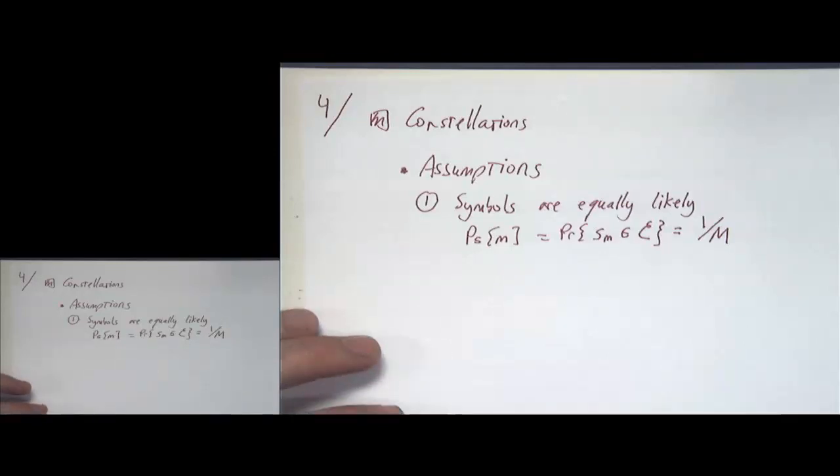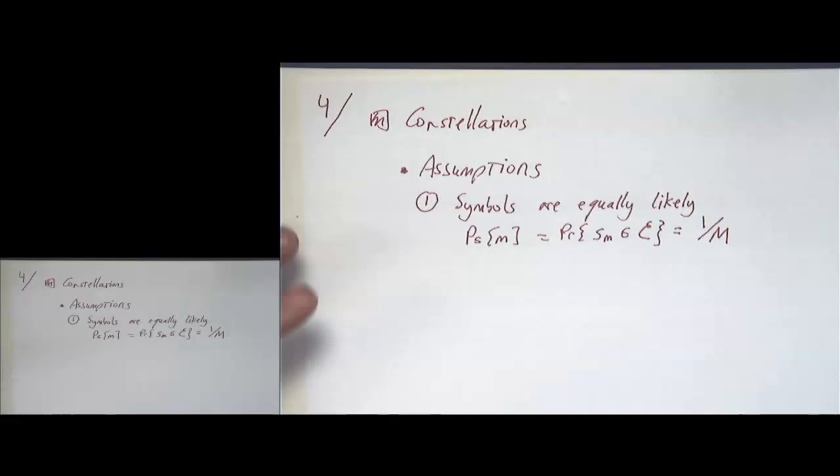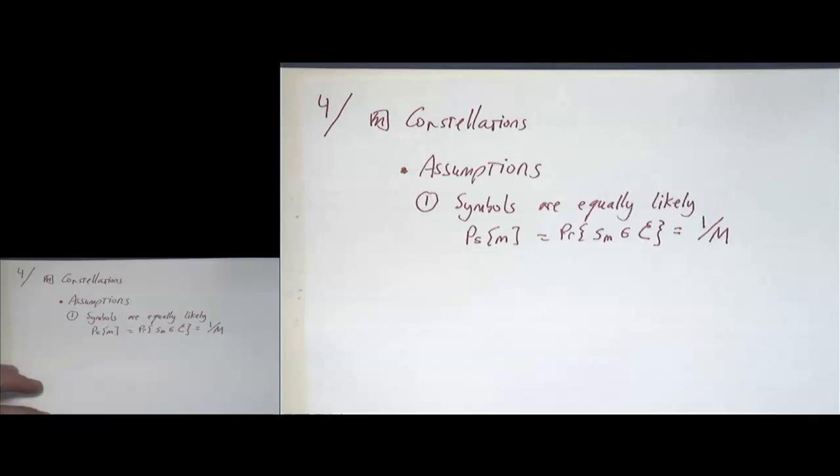For the most part, wireless systems are designed to ensure that this assumption is reasonably good. And even if it's not a good assumption, there's going to be scrambling and other features to make this approximately true. Now it turns out that from an information theoretic perspective, this isn't actually the best thing you can do. There's a way to make them non-equally likely that can even be better, and that concept is used in these old voice band modems, but we actually don't need those. We don't need that in most wireless systems here.